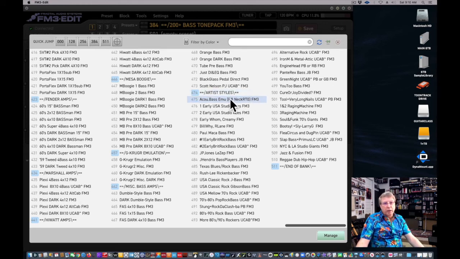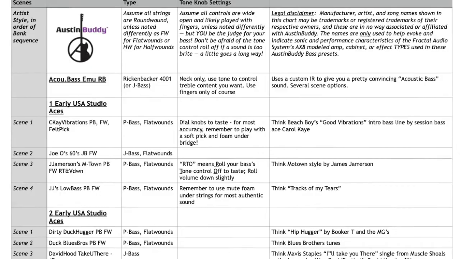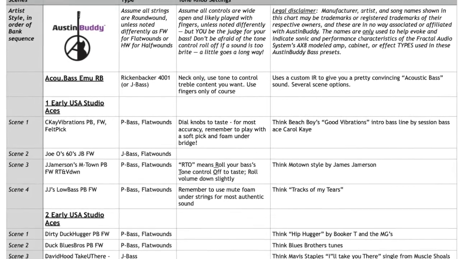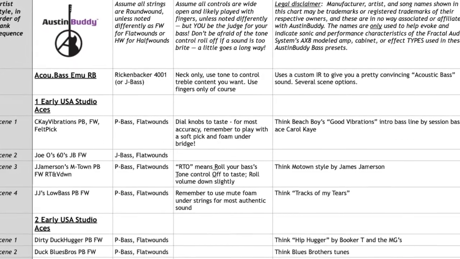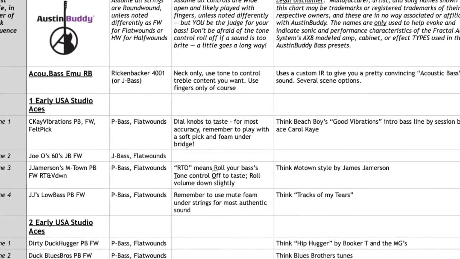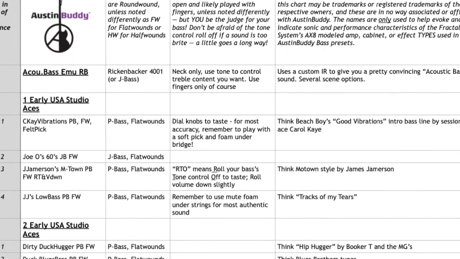But there's a great acoustic bass simulation in here. It really works great with the Rickenbacker neck pickup. There are some notes. Every one of these presets is going to have some notes on what it is, what the scenes are, and how to use it, which bass was used, what kind of strings. Do you play with your fingers? Do you play with your pick? Do you roll your tone off? Do you roll your volume off? How do you blend them? So really good instructions for that.